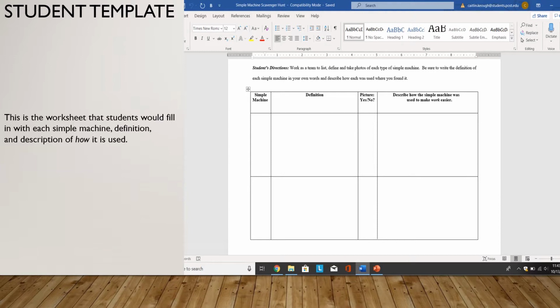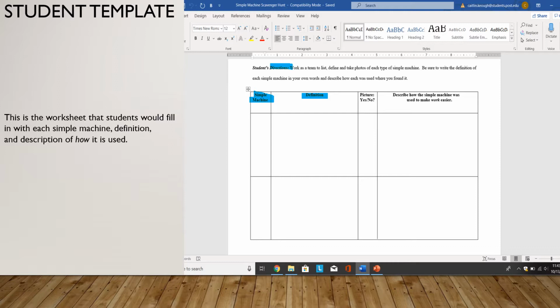This is the part of the student template on which students would do their writing. There's another page with more boxes, but this gives you the idea of the formatting of the template. Notice brief directions at the top of the page for clarity. Students need to fill in each of the simple machines in the first column. Then, while working with their group members or partners, for each simple machine, they would write the definition in their own words. At that point, students would be ready for the scavenger hunt.